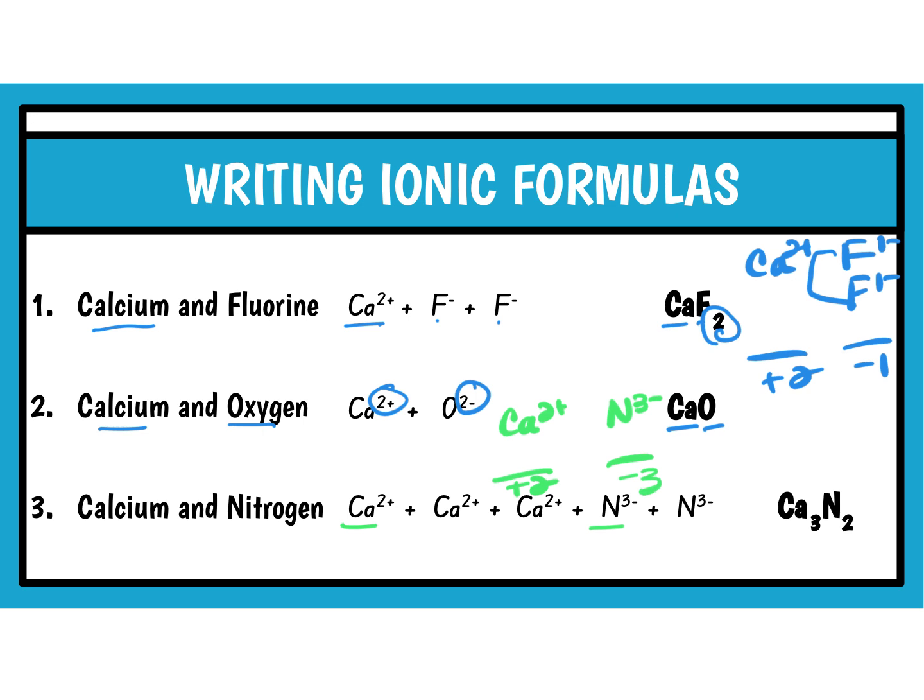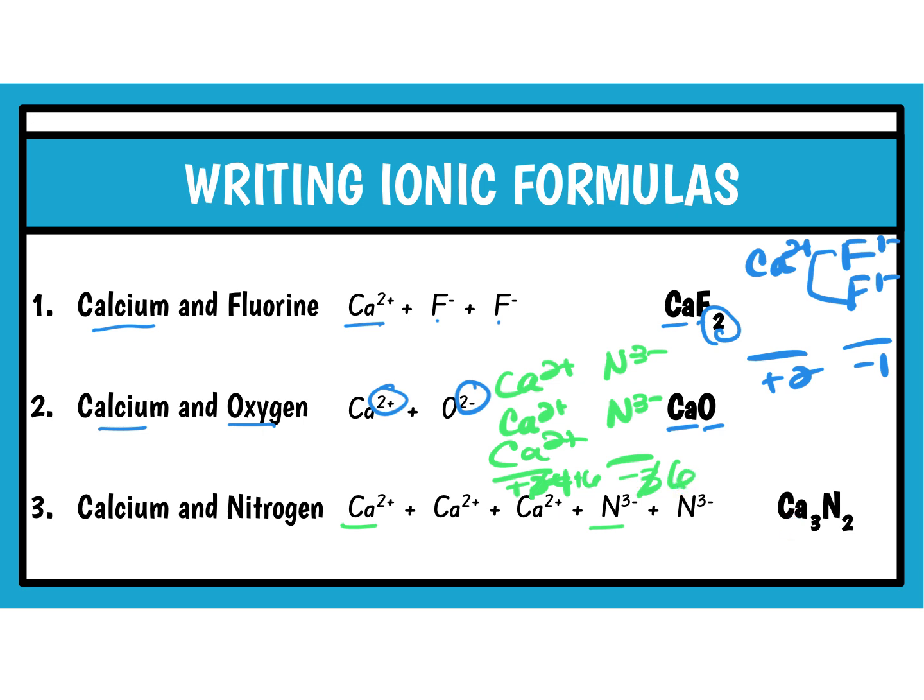So right now, these charges are not balancing each other out. If we added them up, they're not adding up to 0. And so in this case, if I added another calcium, this would make it 4+, still not balancing out, okay? If I added another nitrogen, now that would be -6, right? The 3- plus the other 3- would give me 6-, or -6. So if I add another calcium here, this would now be +6. And now these charges would be +6, -6, so they'd be canceling out.